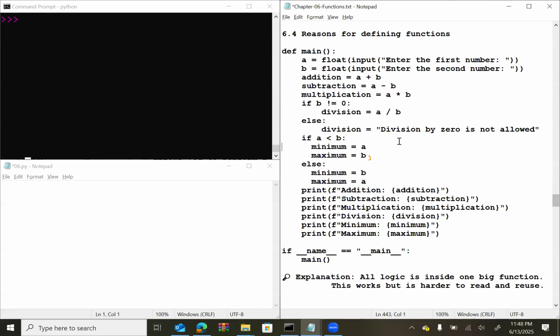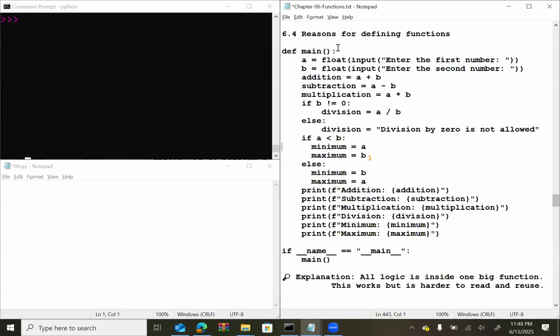Now, this is an example. In this example, everything is in one big function. It works fine, but it is harder to read and reuse. This is the main method.